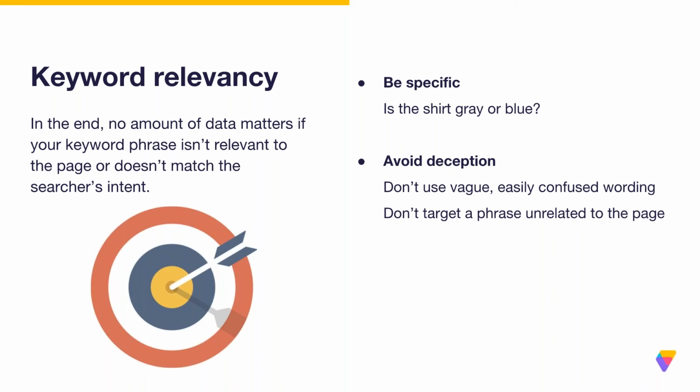Also, in terms of relevancy, you want to be specific. Every page of your site is unique, so the keywords for it should be specific to that page and only that page. The more detailed you can narrow things down, the better. So depending on your product, you can specify by color, by size, quantity, whatever makes sense for your business.